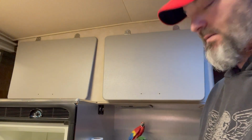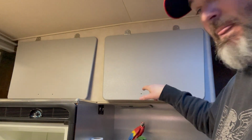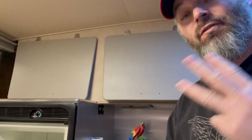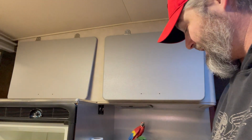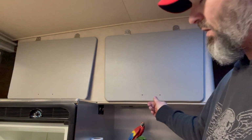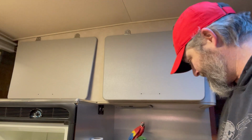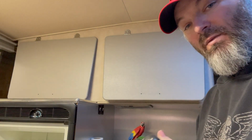So what I'm gonna do, and it's still gonna look fine, I think. Actually, it might be a nice little touch, but I'm gonna take some aluminum rivets, drill these out 3/16, put the rivets in, remeasure 3 inches off center this time, and then we'll get the hardware installed. I also went to the store this morning and bought some magnets for the closure of the doors, so we should be able to wrap this up real quick. So I'm gonna drill out 3/16, throw some rivets in, and then we'll put hardware on.